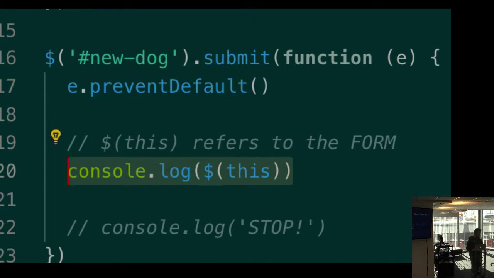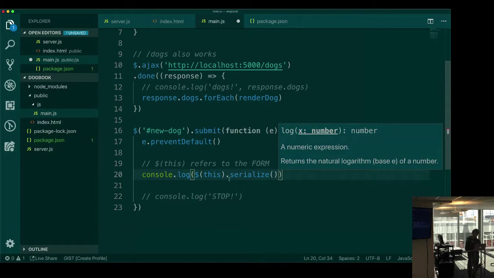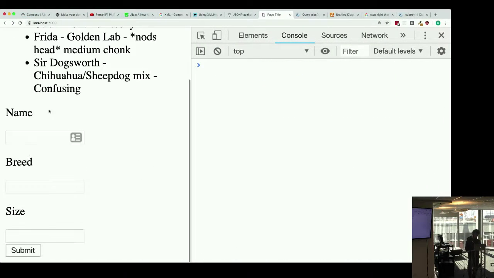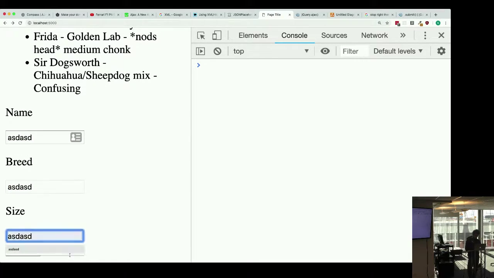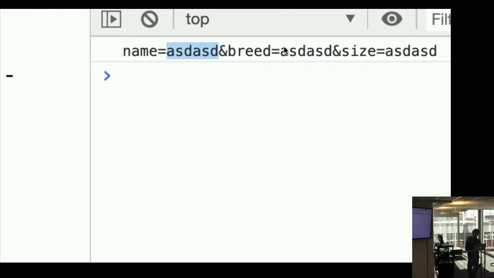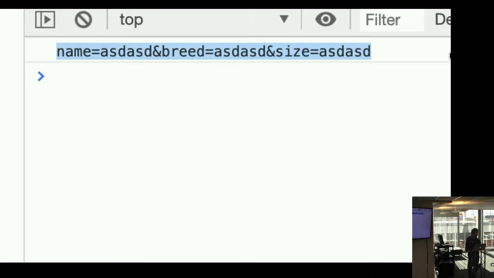And the form has all sorts of useful information in it that I've filled out. I want to grab that stuff, pack it into an object, and send it off, right? Or I want to pack it into something and send it off. What you're going to be doing, and I really want to point this out because people get stuck on this, in your tweeter, is you're going to be calling a thing called .serialize. And what I want you to see serialize does on this is it's going to take all of the text that you wrote and put it together in one long string that goes, you know, name equals blah, ampersand, breed equals blah, ampersand, size equals blah. That's what that serialize method does.